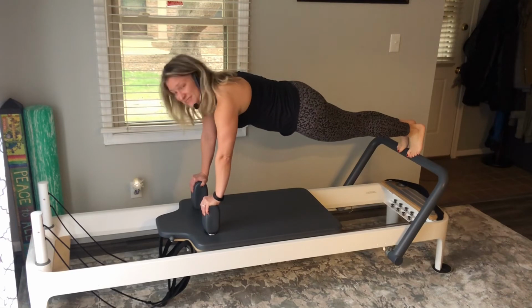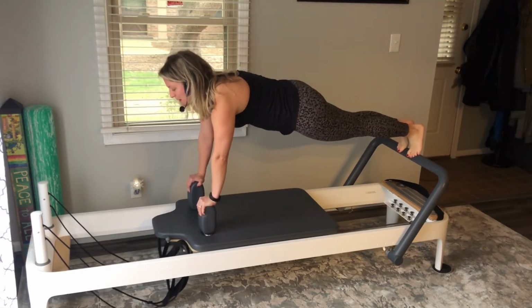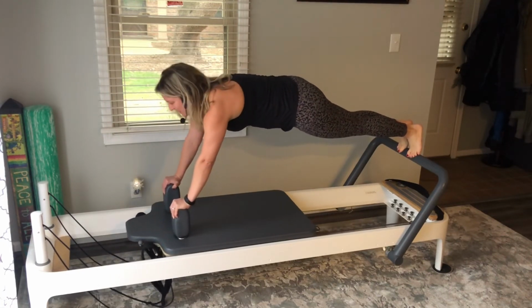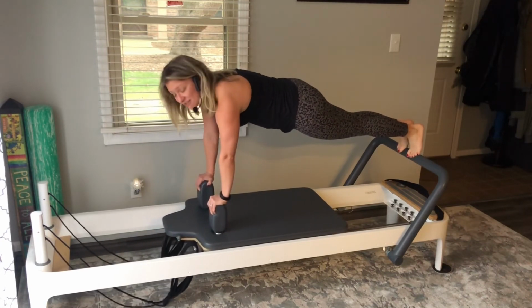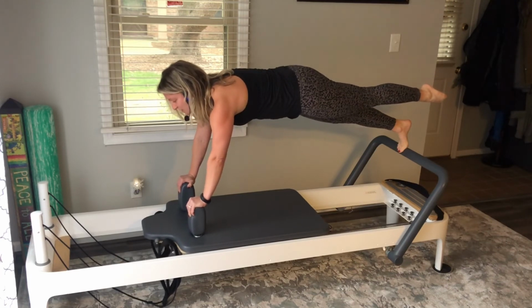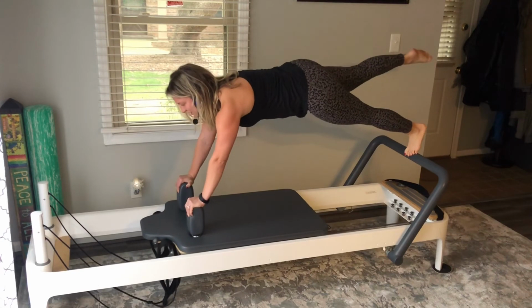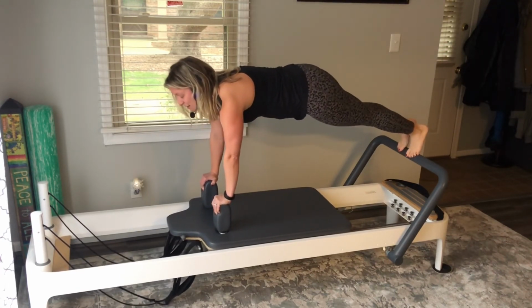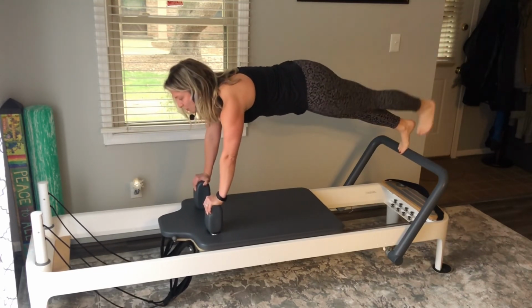Hold is an option, or from there to advance it more, step 1, press away shoulders, keep that chest pressed up, belly button towards the spine, strong in the shoulders. Next level, level 2, point 1 toe, lift up as you press away, bring everything back to home. Try again, alternate feet. Woo, I'm feeling this. Try not to lift up one hip super high. Maintain the length of the torso.